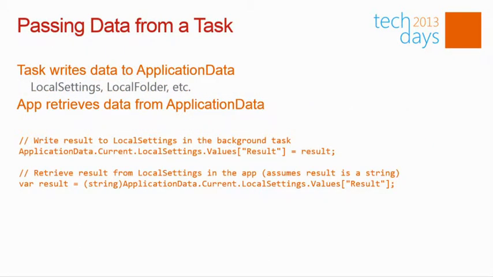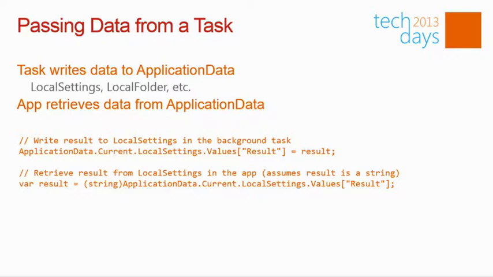Now, a few moments ago, I posed a question that I told you I would answer. In your background task, you have very, very limited access to UI. You've seen that you can update an app's tile by putting a badge on it. And remember, a badge can be a glyph or a number from 1 to 99. You can do more extensive tile updates, changing the background of the tile and things like that. And you can pop up toast to let the user know, for example, that their flight is delayed. If the user then taps that toast, it'll activate the application that's associated with that background task. Other than that, there's not much you can do in terms of UI.